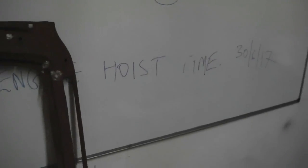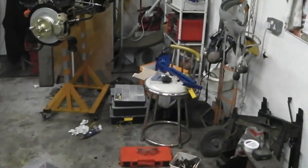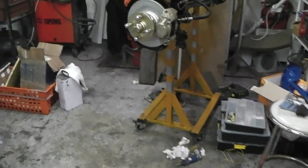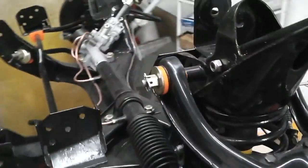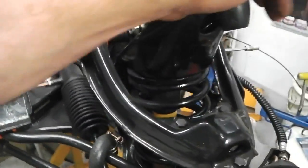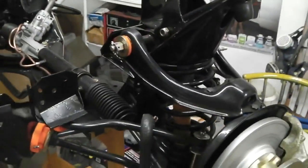Some requests coming in: can we see more body shop stuff? Well, the paint guy's had a hernia. He's off work and delayed me, so there's nothing I can do. I only wish him well, and health comes first every time. So there's no point worrying about it. It's not a serious illness. I'm hoping the operation's gone okay for him and he's just recovering, and he's my main paint guy. He says he'll get on it as soon as he can. He's saying August. We'll see.